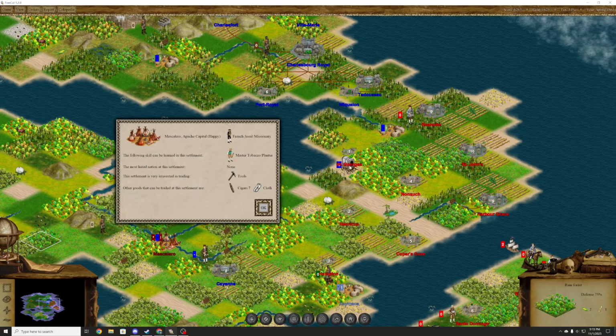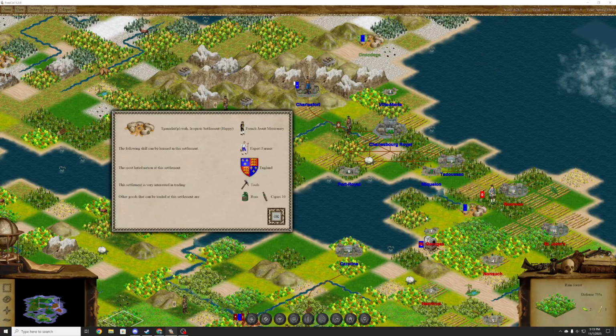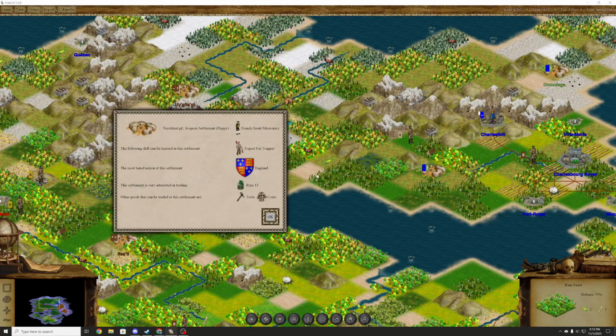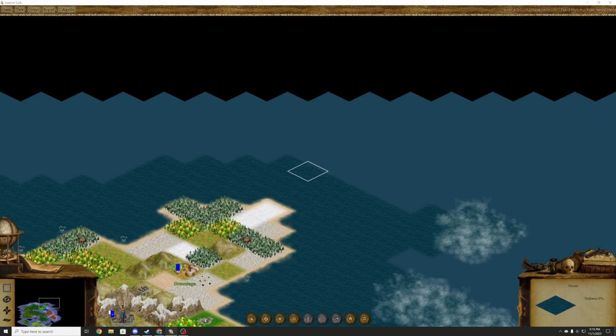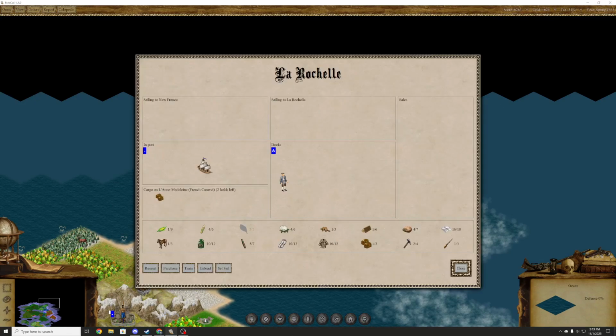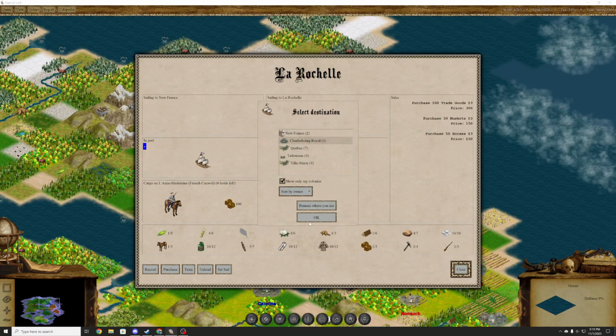Tools, cloth. Nope. What did it say? Tools, rum, cigars. I could sell tools to the natives, as apparently is the case. Rum, tools. Okay, so one of these wants trade goods. We'll buy one thing of trade goods and bring that back. And then we'll equip this free colonist as a dragoon and ship him back to Charlesburg Royal.